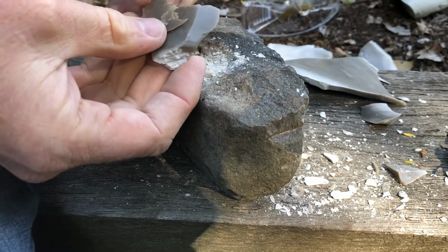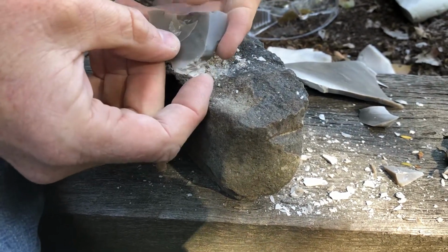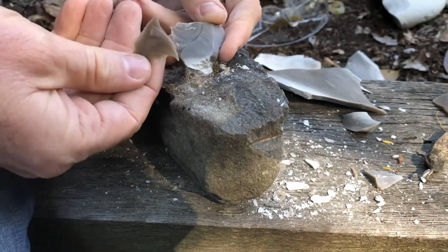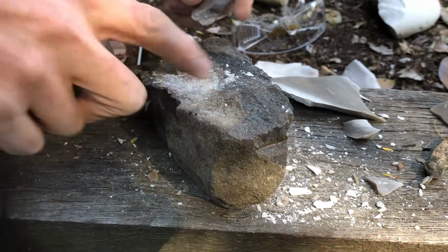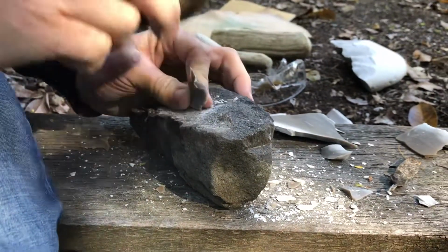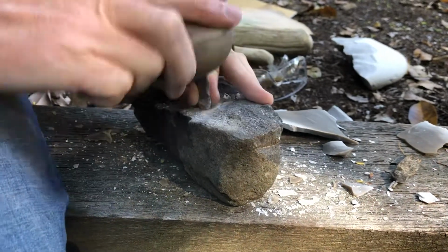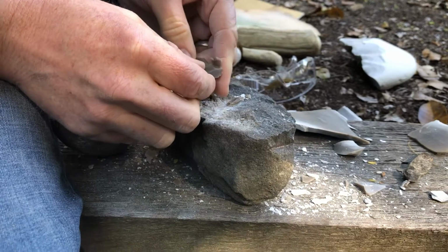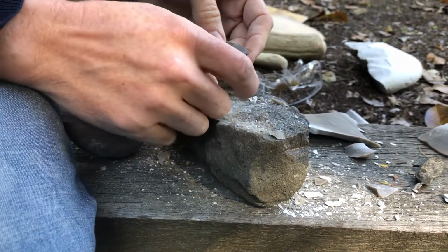This is where the flake came from, something like that. You can see the crushed initiation, lots of force ripples, and the flakes tend to be quite unusual. They're very thin and splintery. Just do a few more of those. And this kind of bipolar percussion is very well suited, there's another one, to making long, thin, splintery flakes from very, very small nodules or cores.